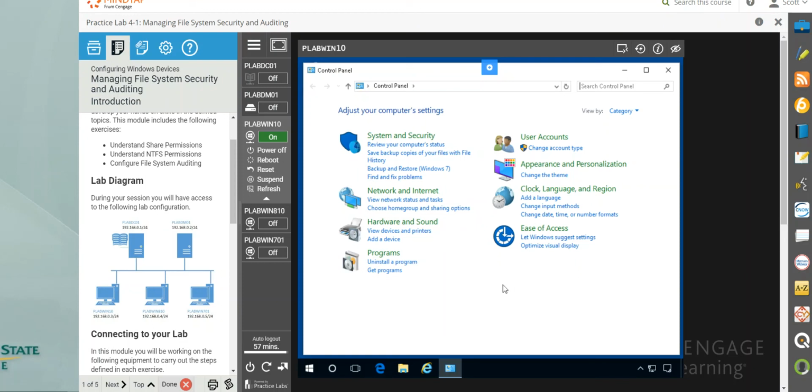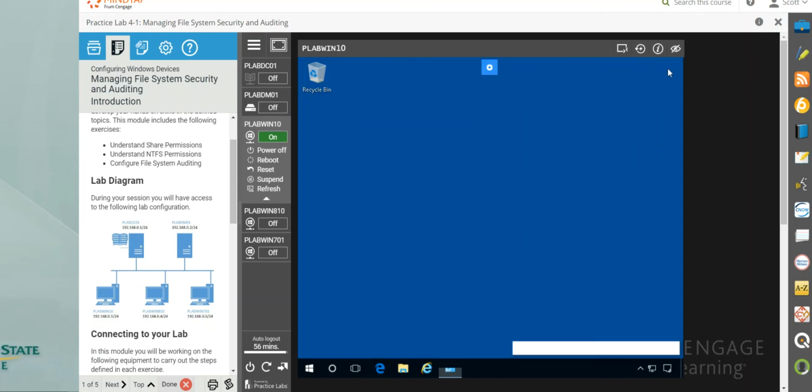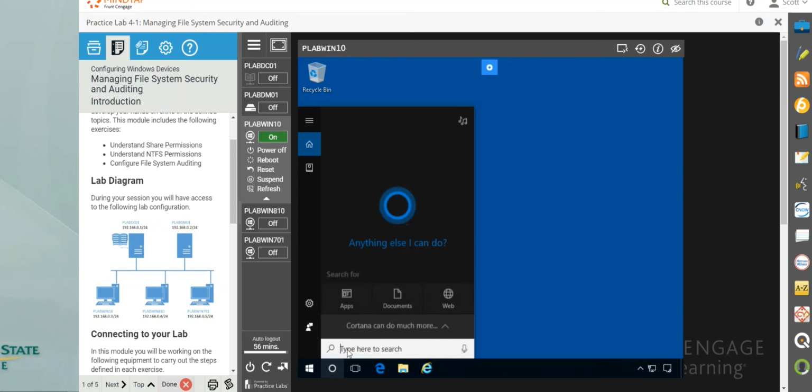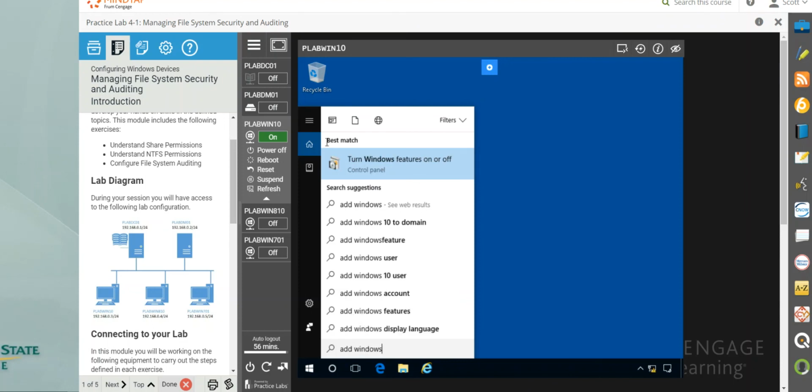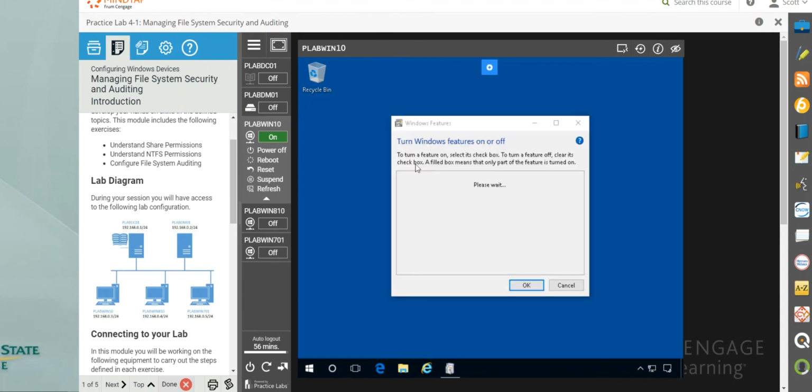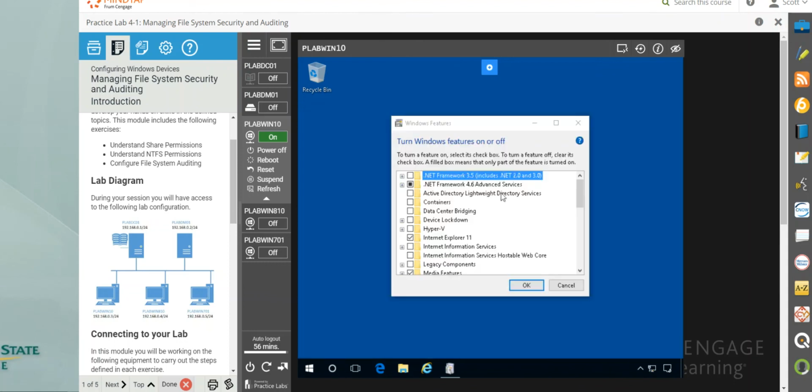So what I'm getting at is, if you've got labs that you want to practice with, you want to get used to Win 10, you can go do those things here on this virtual machine. I can shut down the control panel. I can actually come in here and let's see, it's add or remove Windows. There it is: Turn Windows features on or off. I'll go check that. I'll wait for it to populate.